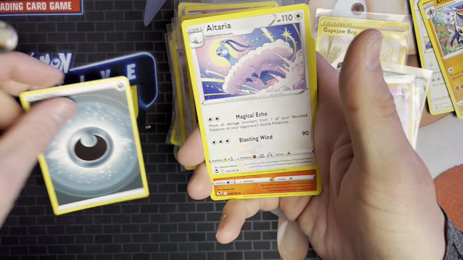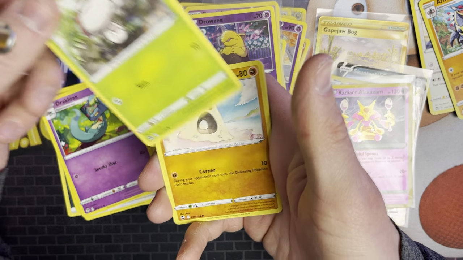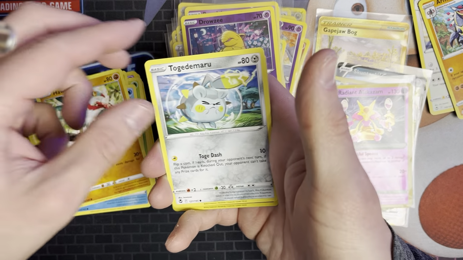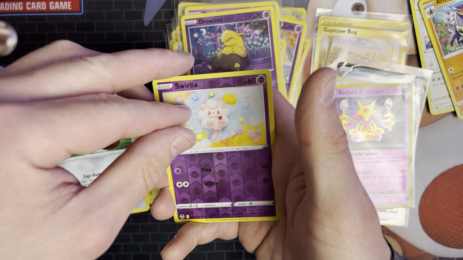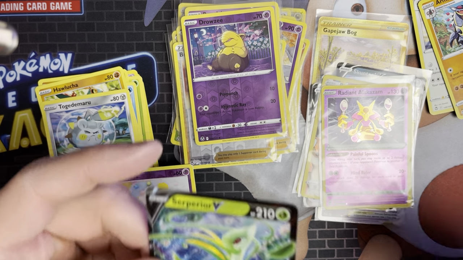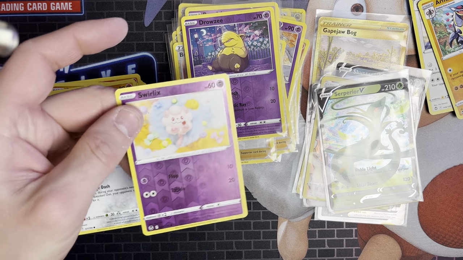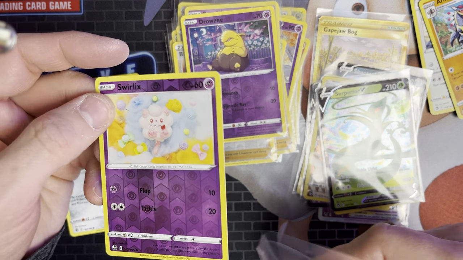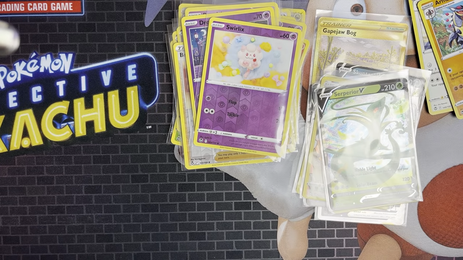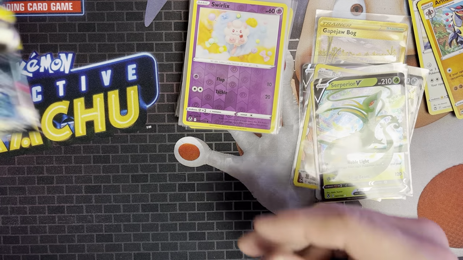Right, so we've got a Dark Energy, Altaria, Fletchinder, Dracloak, Fungus, Sandygast, Relicanth, Hawlucha, Togedemaru, Swirlix, and a Sivipar V. Swirlix is like a little cotton one. Right, next pack.